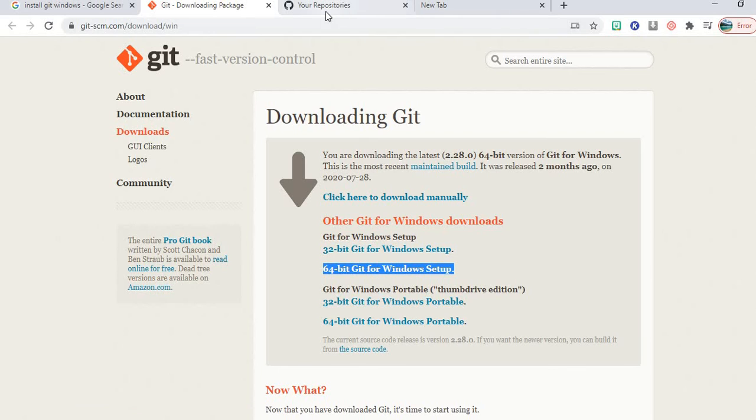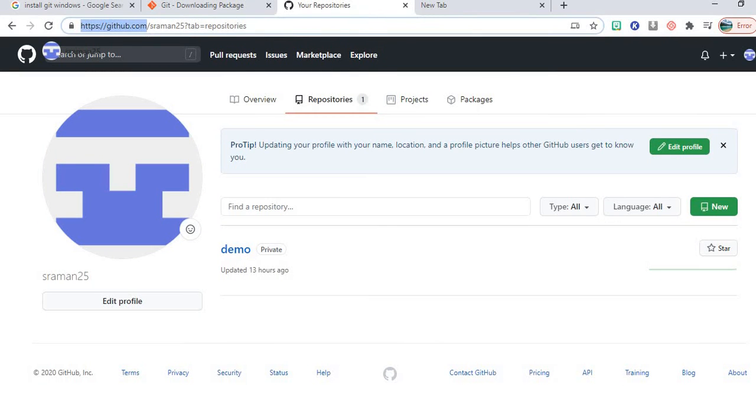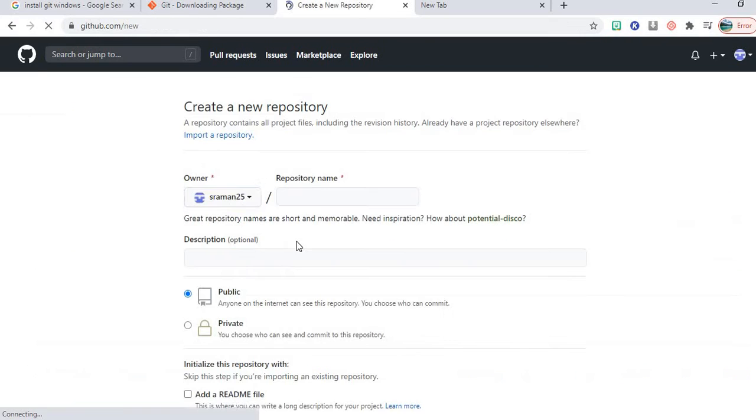After that, you need to create an account in GitHub. I already have an account and one repo. If you want, you can create a new repo, and here you can see demo Git.